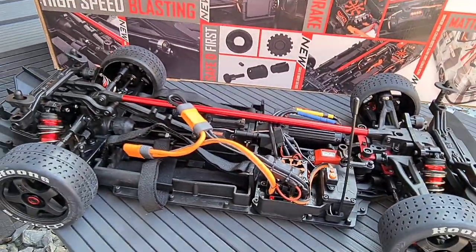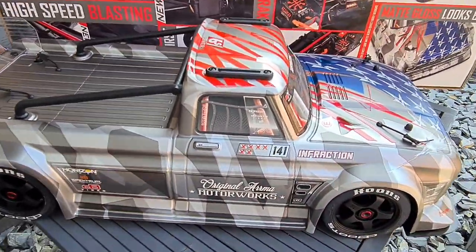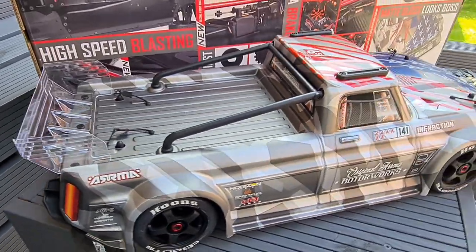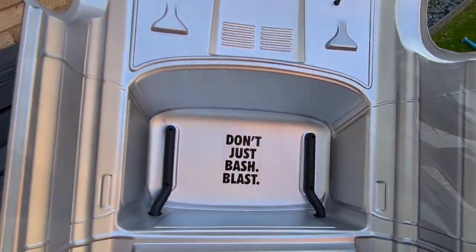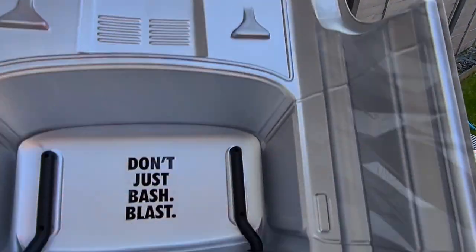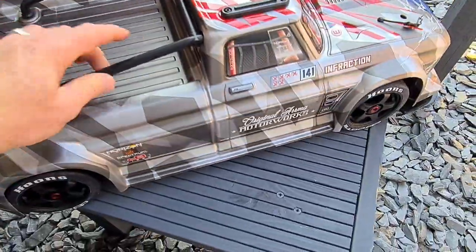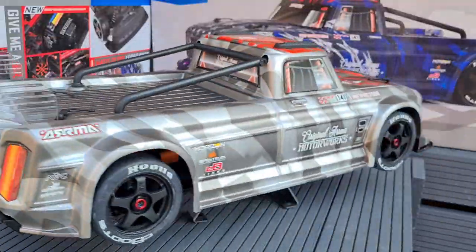Let's get that body shell back on — look how easy that goes on! Look at that, straight on it. Wow, that body shell is a masterpiece guys. Silver as well, so you're going to see that sliding across a car park. Underneath the body shell, more Arrma details — they've even got little vinyl sheet where the arches might rub the tires, nice little detail. And where the body pins go through the shell to stop it rubbing into the paintwork. I love that — that's a nice little touch.